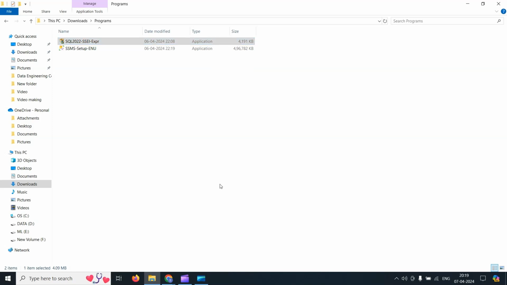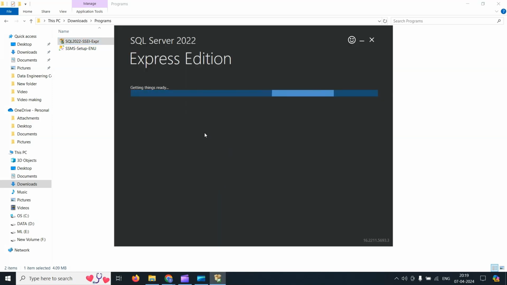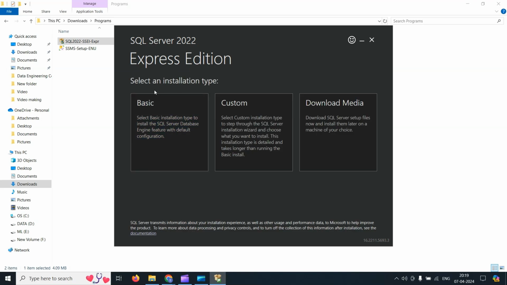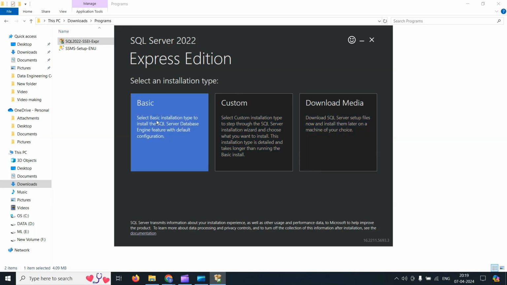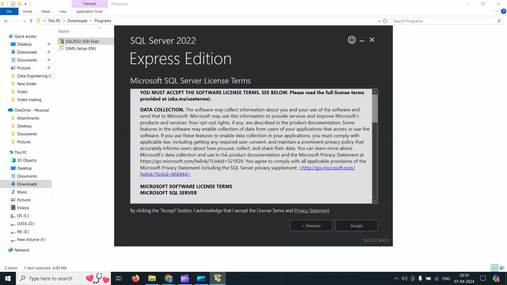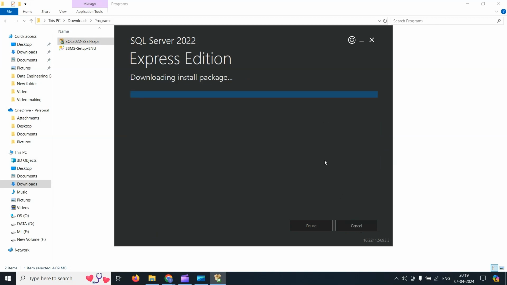Okay, so now it will start to set up. So getting started. There are three kinds of installation type: basic, custom, download media. Okay, so we will select the basic installation type. Click on accept, click on install. It will take some time to start the SQL Server edition. So let's wait for that.